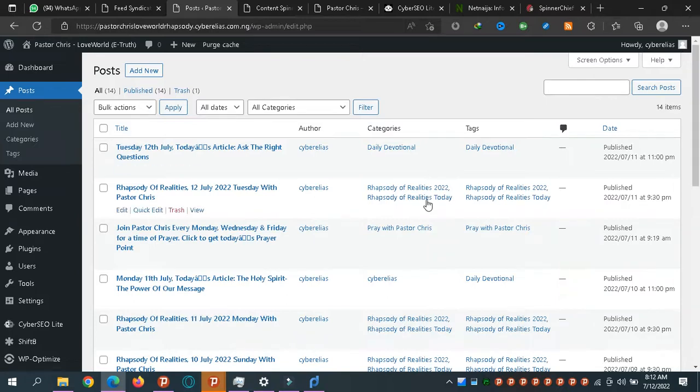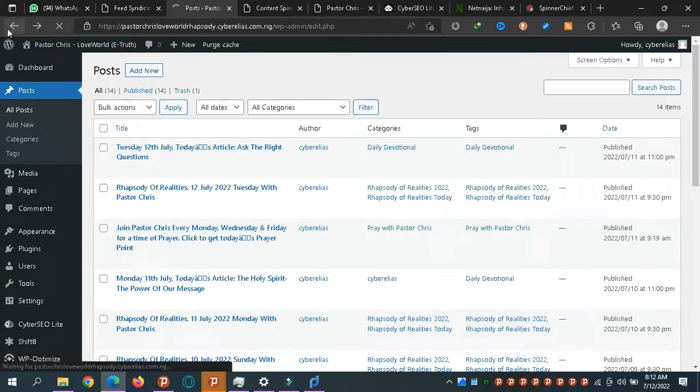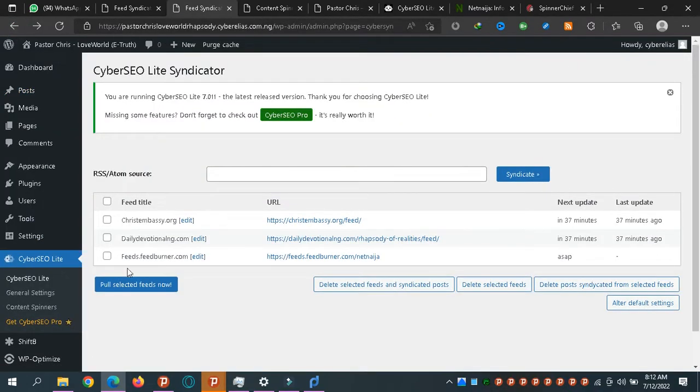But if you want to force it to check now, immediately just go back and say pull selected feeds now. So it's going to check the blog and get you a post from it. So just let it load.